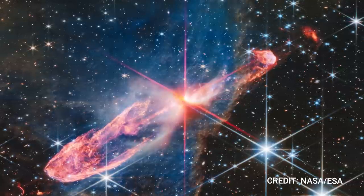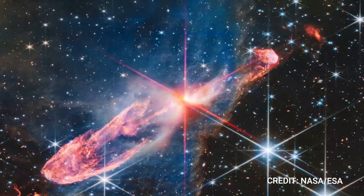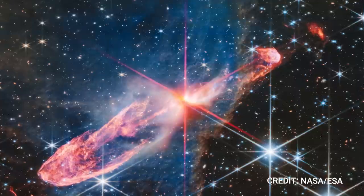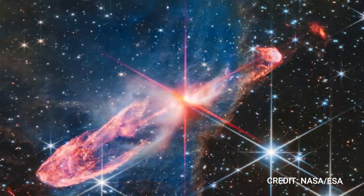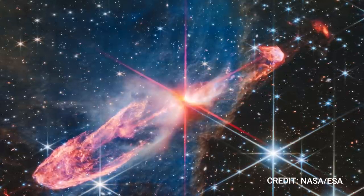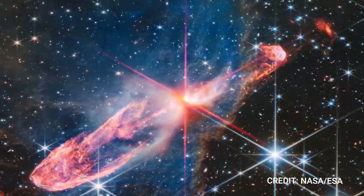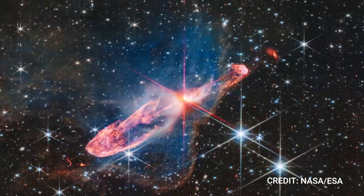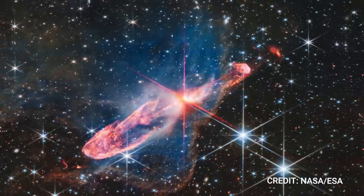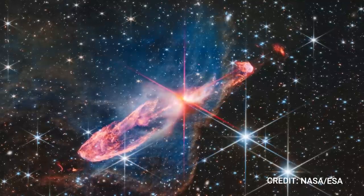Their latest ejections trace a blue thread, interweaving with the angled diffraction spike overlaying the orange lobes. Think of the stars as cosmic artists, their ejections the brushstrokes, painting a complex celestial portrait across the sky. As these stars evolve, they consume the surrounding gas and dust from their cosmic cradle, much like a caterpillar feasting on leaves. When they overindulge, the stars react by expelling two-sided jets along the opposite axis. This ejection acts as a pressure relief valve, calming the star's spin and reducing its mass, controlling the amount of mass the stars accumulate over thousands of years.